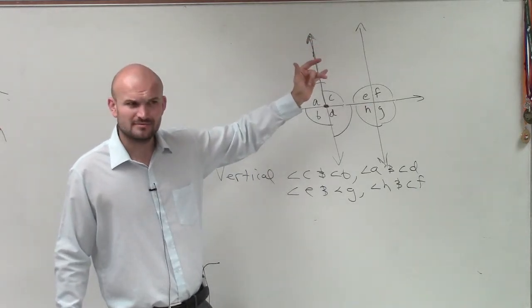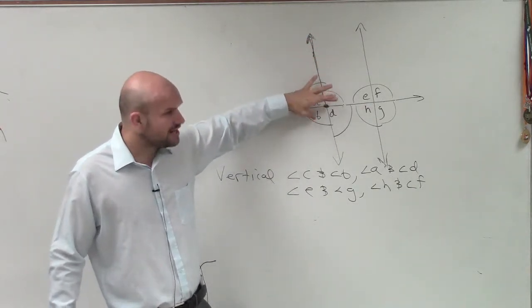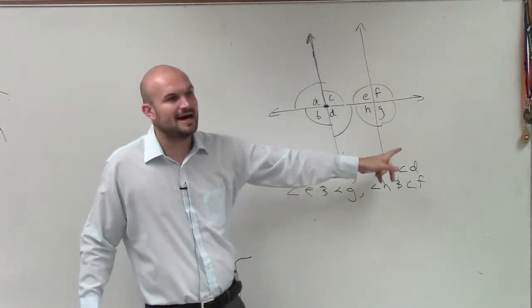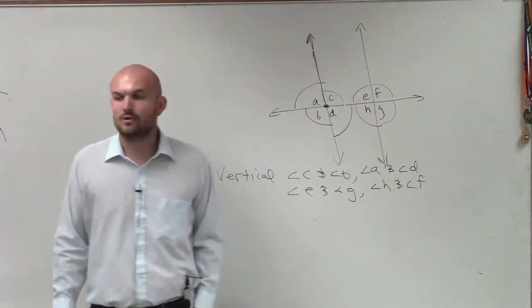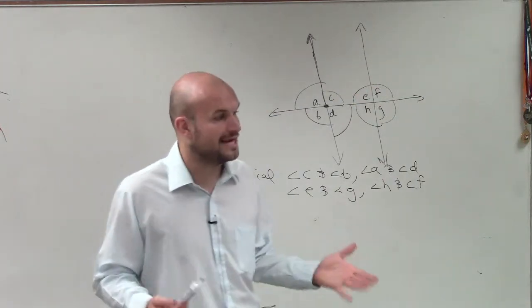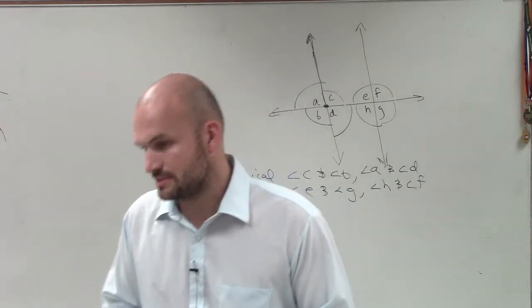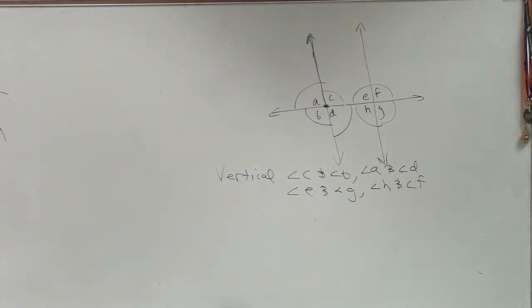Does that make sense? These are equal to each other, but that doesn't prove that these two lines—these two angles have nothing to do with that line. So make sure you guys understand that vertical angles, yes, they are equal to one another, but they do not prove congruence, or they do not prove parallelism.